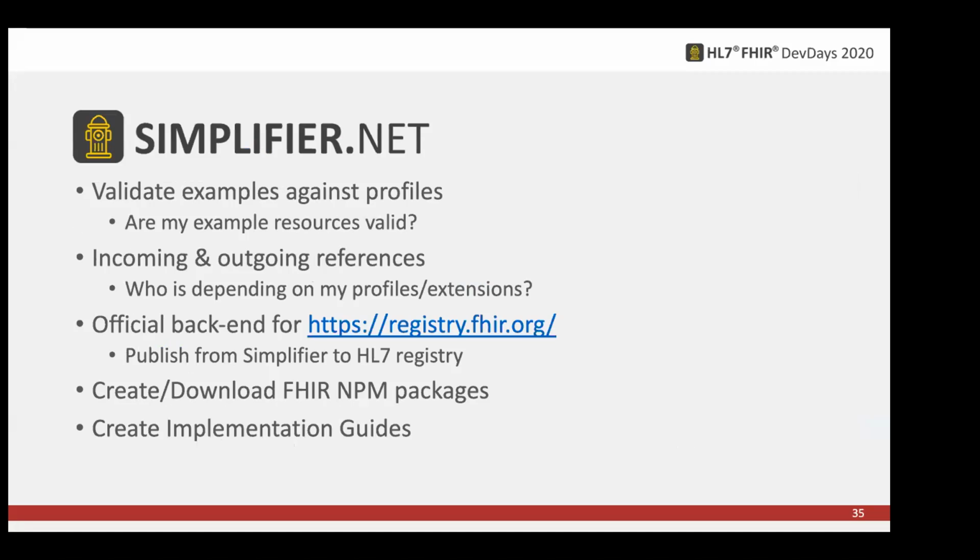As of that moment, you will be able to use Simplifier to validate a resource instance against any profile that's on the Simplifier platform. Also, Simplifier powers registry.fhir.org. So whenever you find any conformance resource on registry.fhir.org, you can click on it and then you will jump to the Simplifier platform for more details. Simplifier, as I mentioned, is also used to create the packages, and you can also create implementation guides on there.